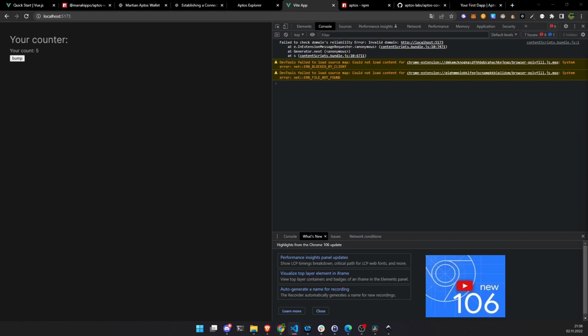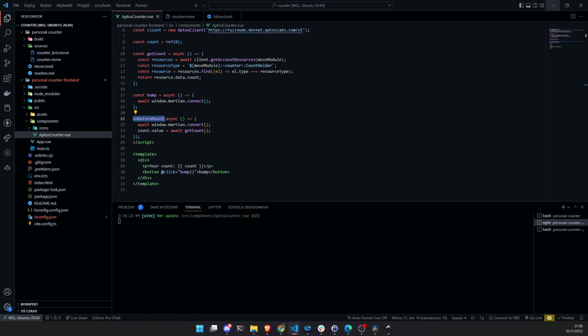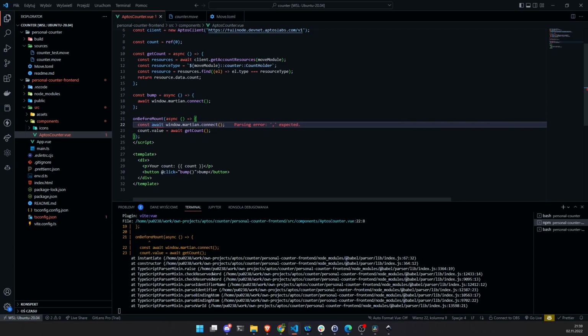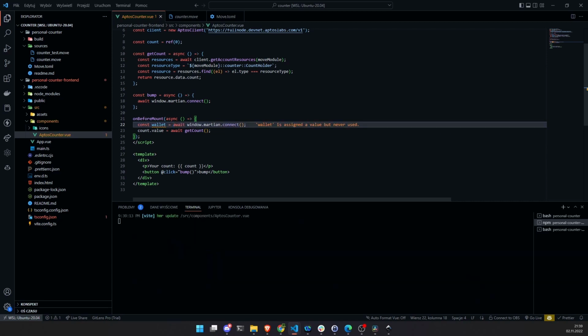So what does this allow us to do? Basically, we may now fetch the address from the wallet to get the actual count for a specific wallet. So let's assign this also to some value. Let's call it wallet simply. Let's make it simple.